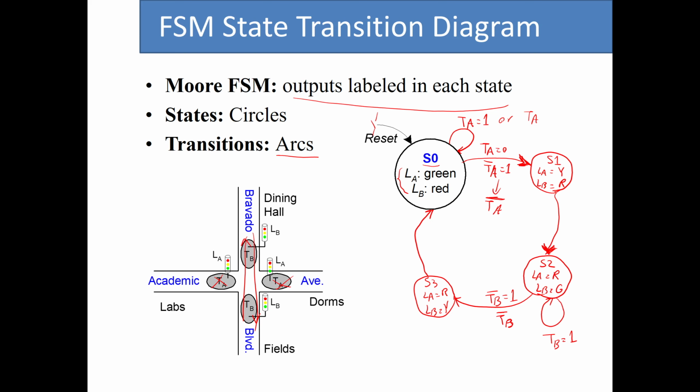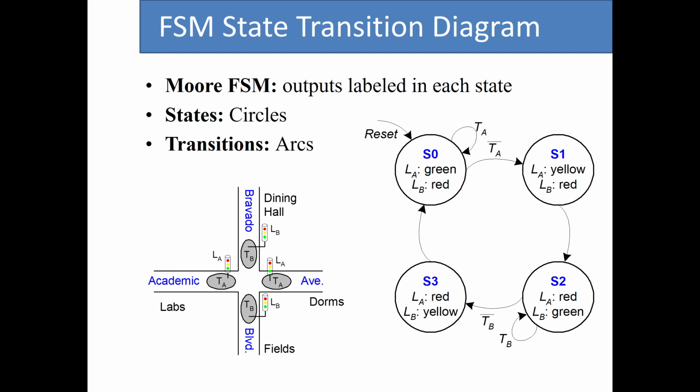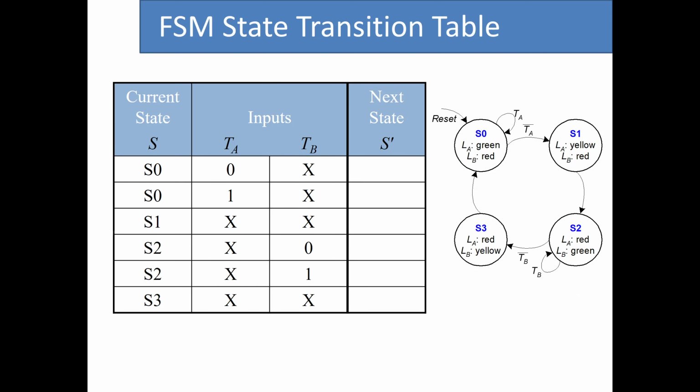So now that we have this state transition diagram, the next step would be to convert this into a state transition table. Because remember, we want to create some truth tables based on which we want to write Boolean equations. So by this stage, our design is still too abstract and cannot be directly implemented using logic gates or registers. So we go step by step to get a truth table that we can use to come up with the Boolean equations. So based on the set of inputs and the current state, we can know what our next state would be. And that is the basis for creating the state transition table.